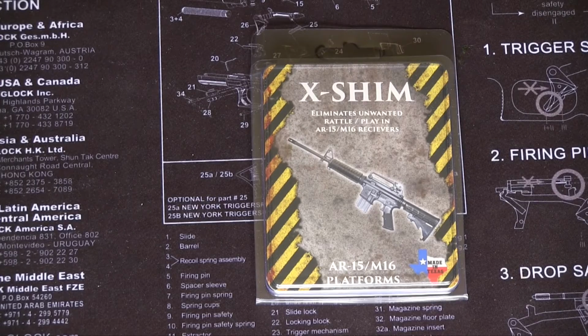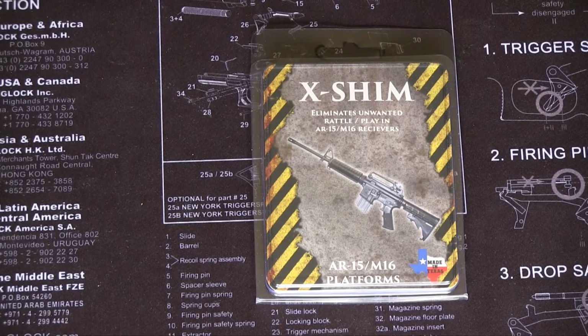As you know, in a lot of mil-spec rifles, especially ones that shoot a lot, there's quite a bit of play, quite a bit of wobble. I mean, they were kind of designed that way. But if you want to tweak out a little bit more accuracy, you put a shim in there so it doesn't wobble back and forth. And that's what this does.